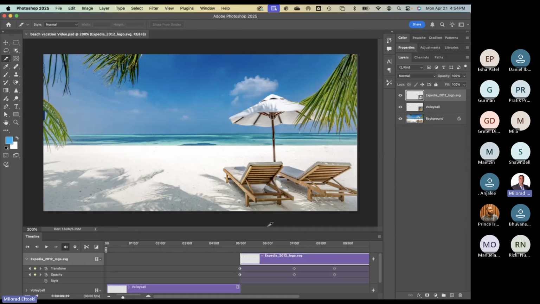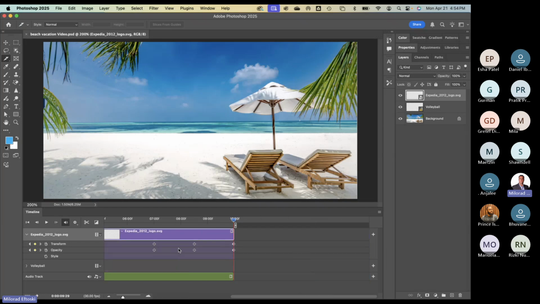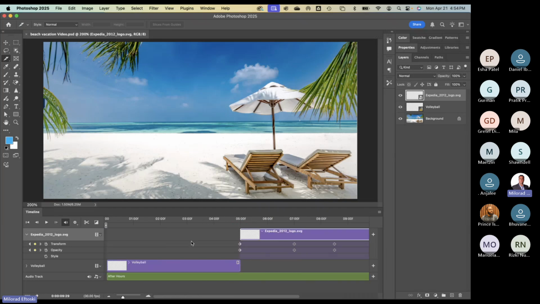So the way you want to work with more advanced, sophisticated motion design programs like After Effects, we used to call After Effects Photoshop on steroids, basically, because you can do a lot more stuff than you can do in Photoshop, but the difference is you're working with a very complex timeline. And this is what the complex timeline looks like.